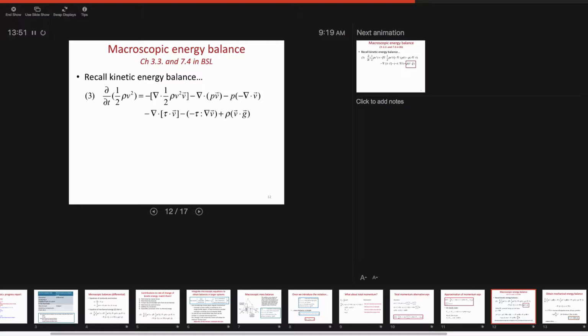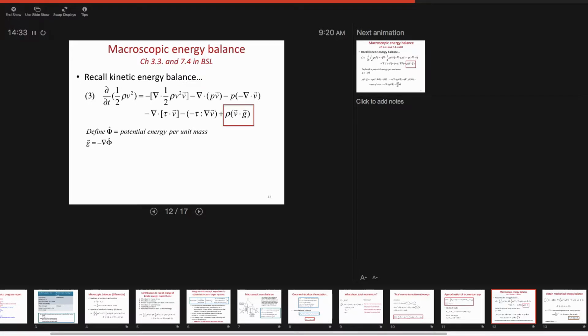All right. So now I also want to rewrite this. My goal is to actually look at the total energy and not just kinetic energy. Then I have to do a little bit of rearranging, and I'm not going to go through much detail of this other than just kind of through the PowerPoint. Otherwise, it's a little bit of writing down. So this is my kinetic energy balance. Now I will basically rewrite this term in order to get the potential energy balance as well and throw it on this side, to look at the change in both kinetic energy and potential energy. So here's how we do that.